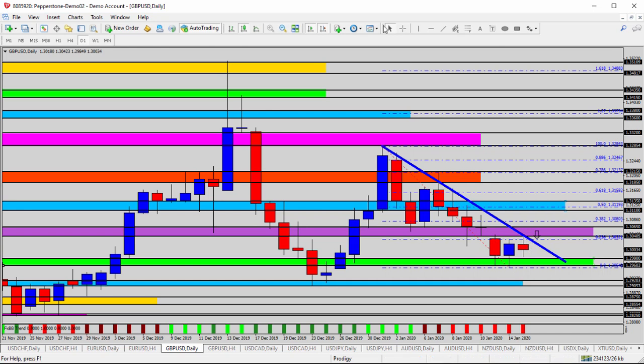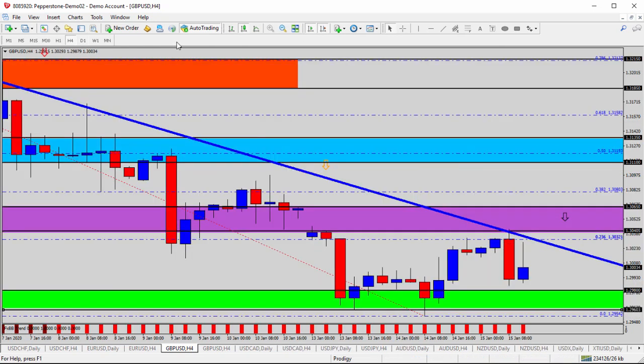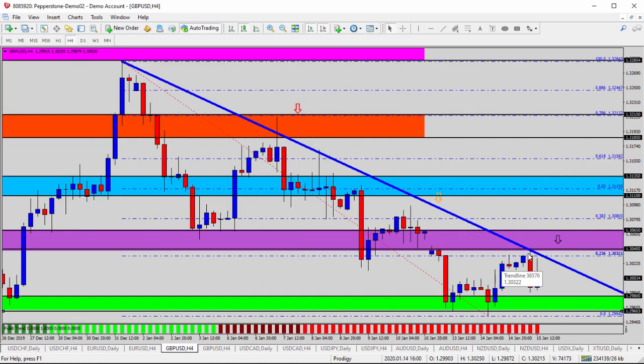Let's see if I zoom it in. Let's go ahead and take it down to the 4-hour time frame. There it is, 236 fib, right at 3032. So that's why I say you could probably squeeze this purple zone down and get it closer to 3030 and still be pretty accurate with it on that zone. But you can see where the market's found resistance for the past several hours.